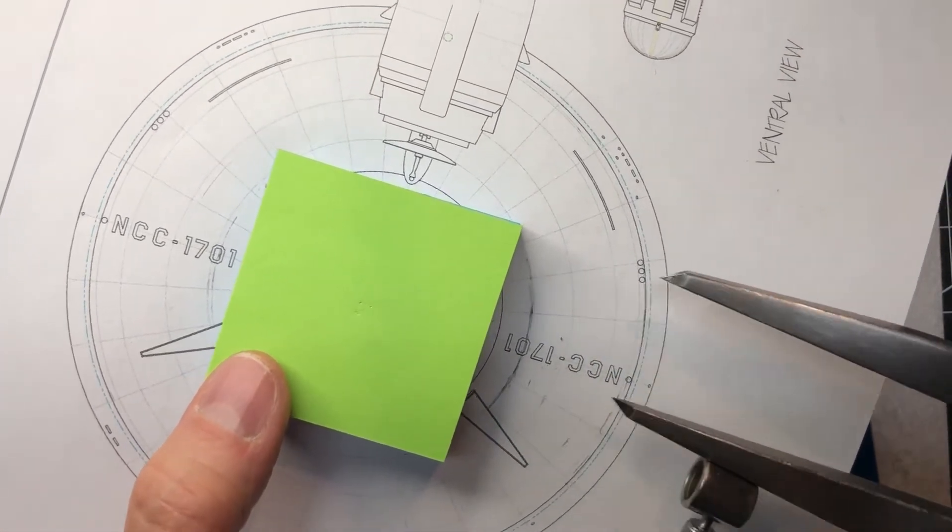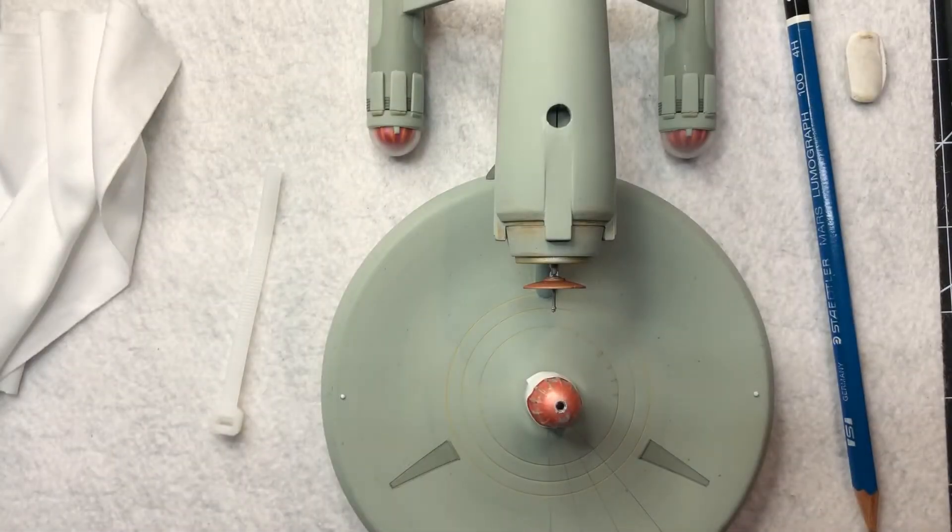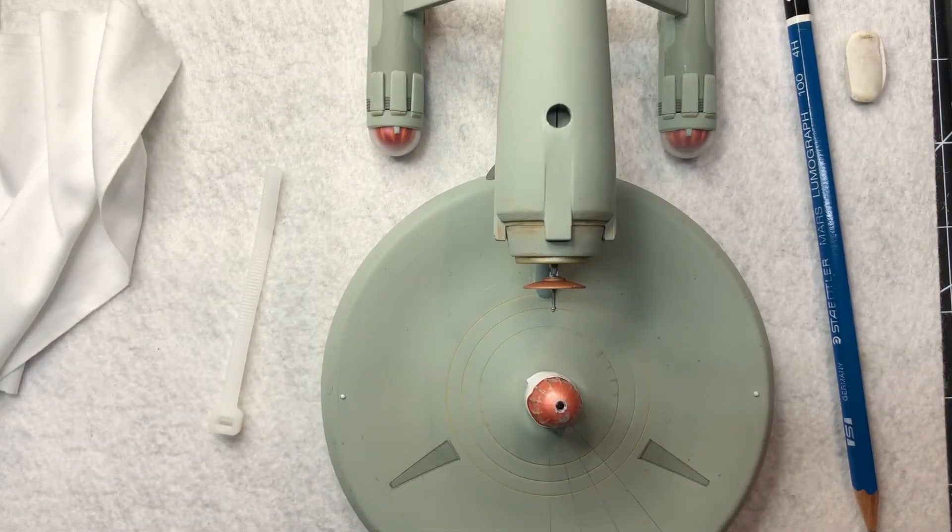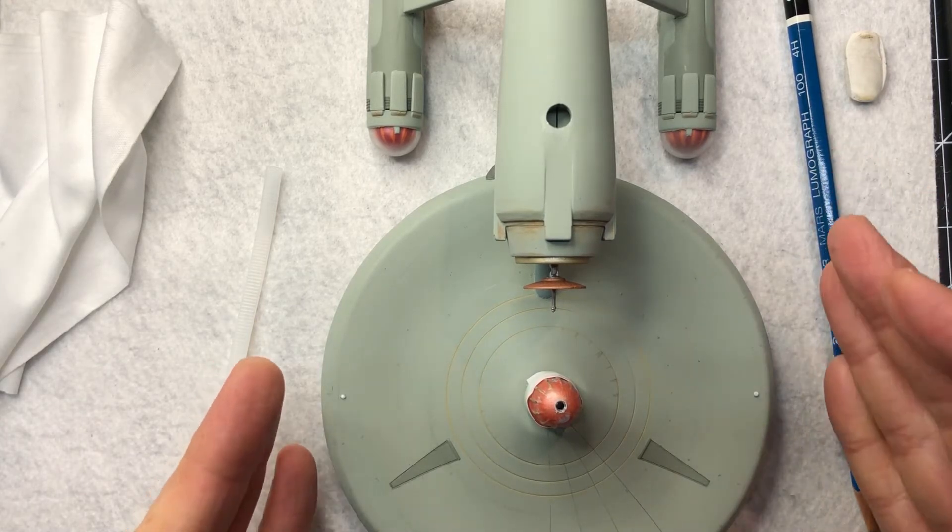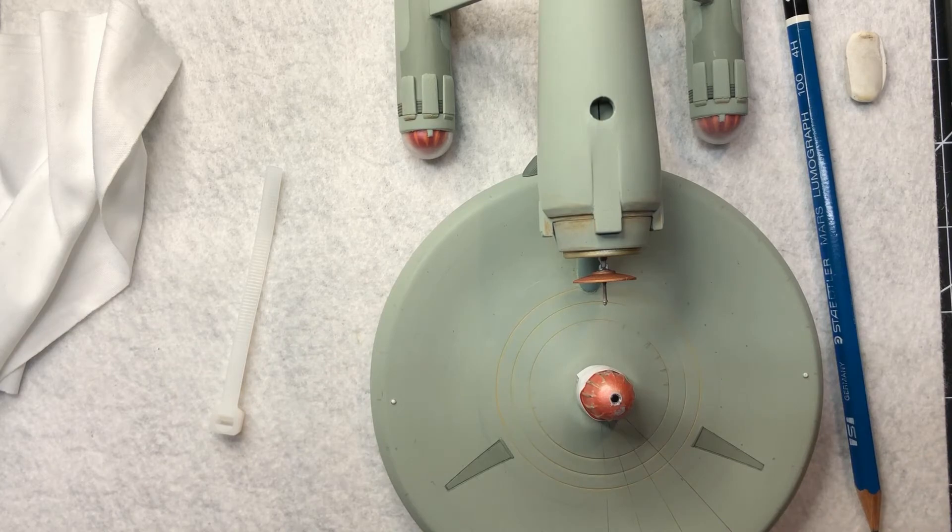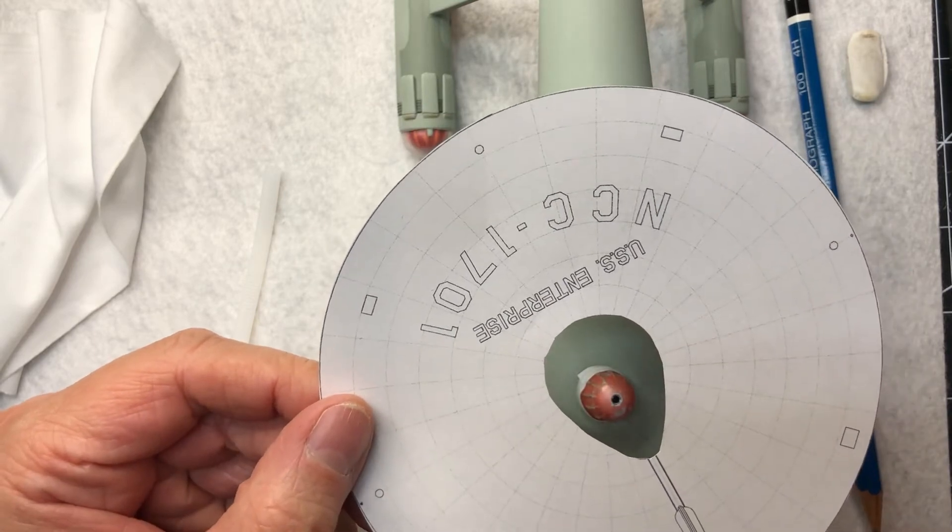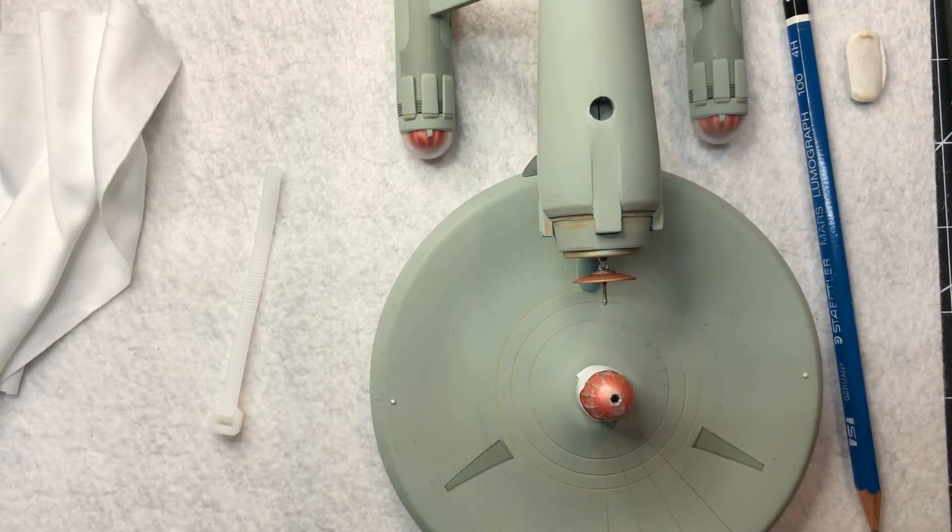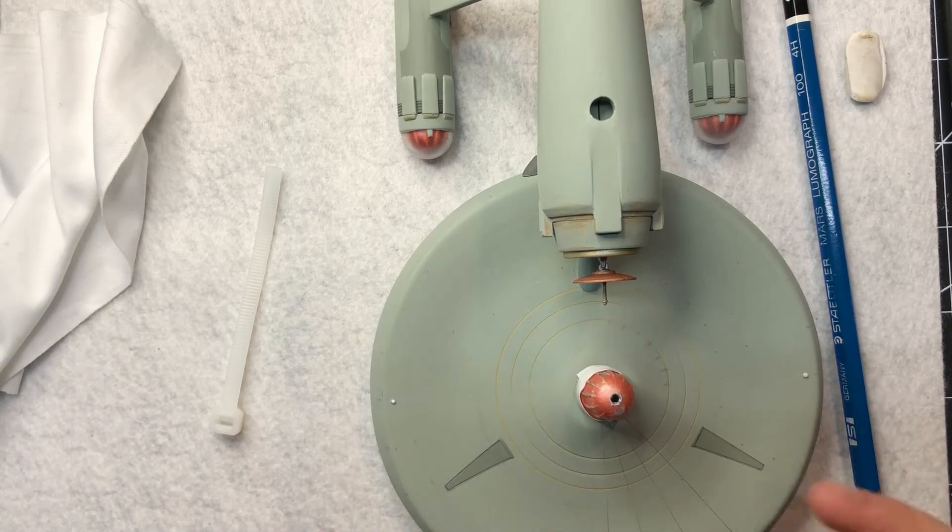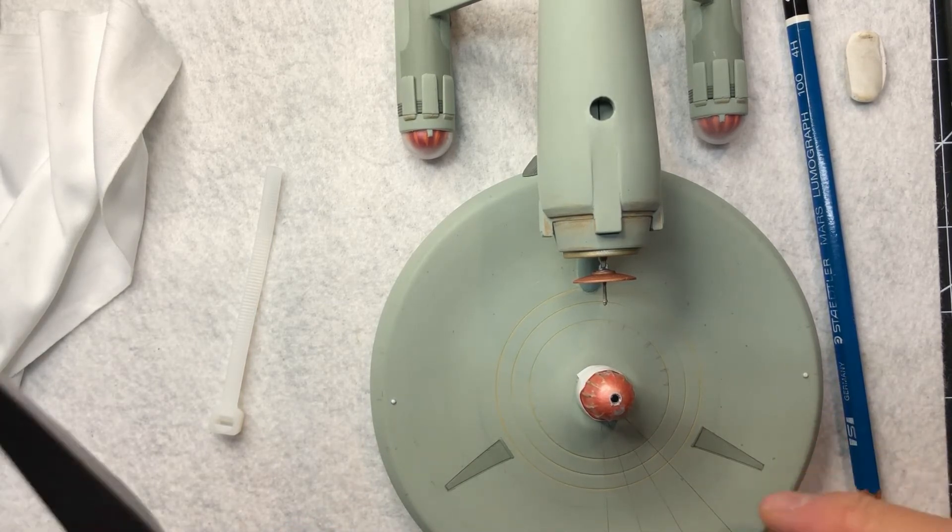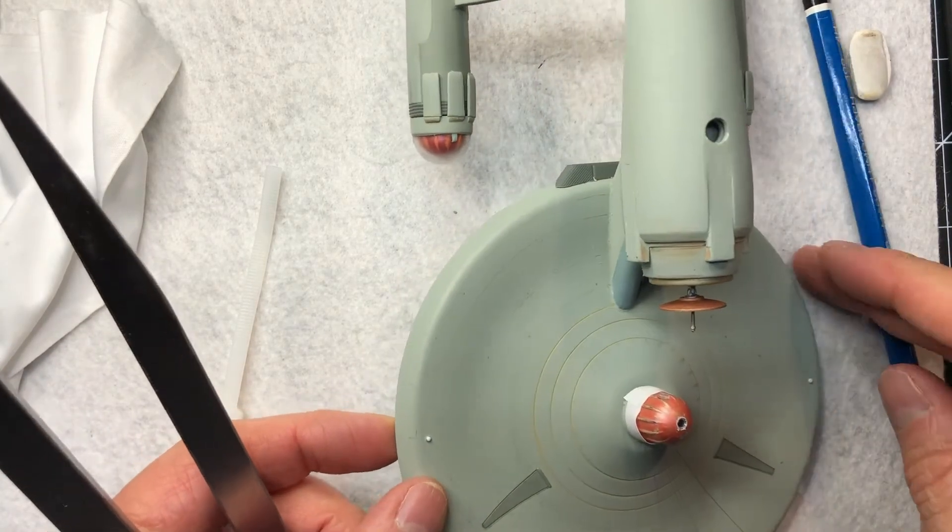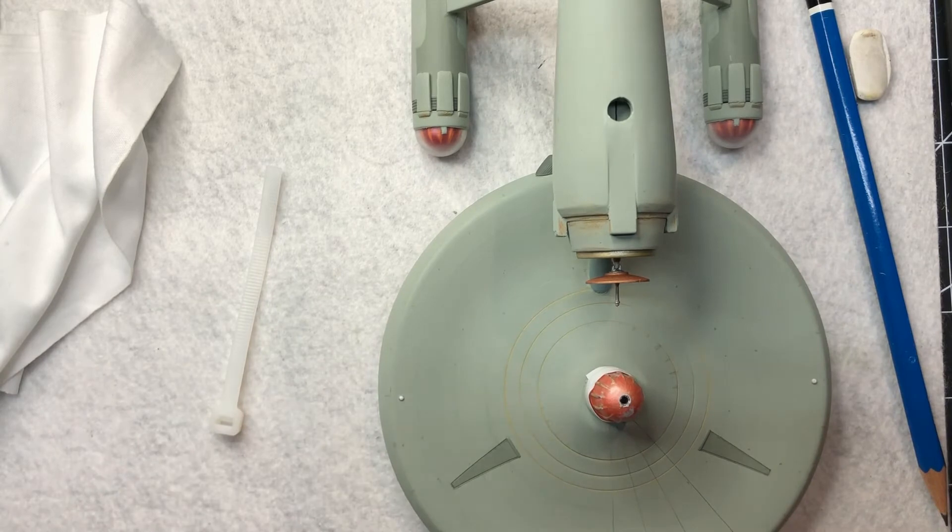And so then when I would set up my center here, and then wherever my grid line is, I got the right distance. And so that's how I knew that I could get the right location for those rings. That worked out pretty good. Key there is printing, to get the printing size to be exactly the size of your dish. I actually did it on the top side this one first, because that one, the hard edge, so it's very easy to see when I had it perfect. And then just use the same scale on the bottom. It's a little softer edge, so it's harder to tell, but I know that it worked out perfect, because I know where my lines came in are identical to the actual production version, so I know I got it kind of bang on there.